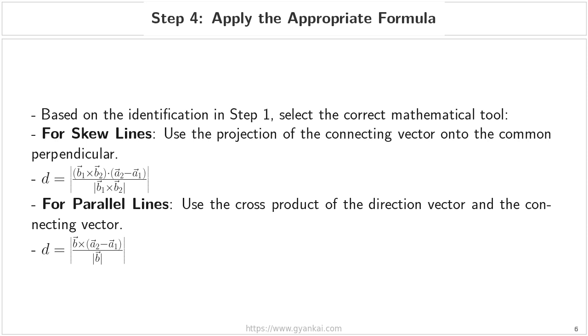In the next slide, we will walk through the specific order of operations you should follow to simplify these complex expressions. Step 5. Simplify and calculate. Now that we have identified our lines and extracted all our necessary components, we need to talk about the actual execution. Slide 7 is perhaps the most important for avoiding calculation errors, as it outlines the specific order of operations you should follow. Think of this as your mathematical checklist.